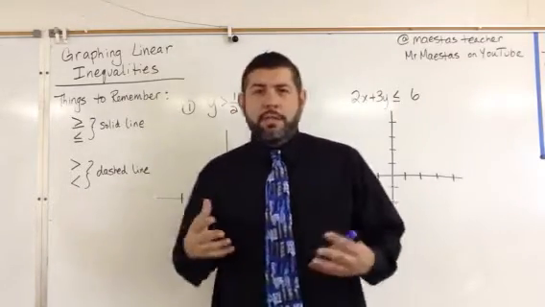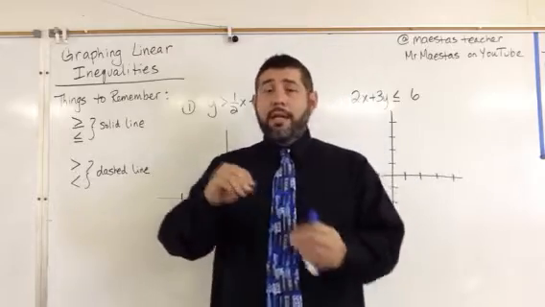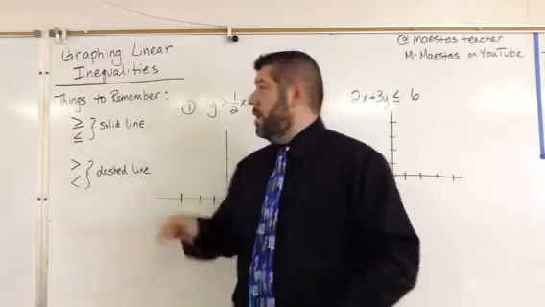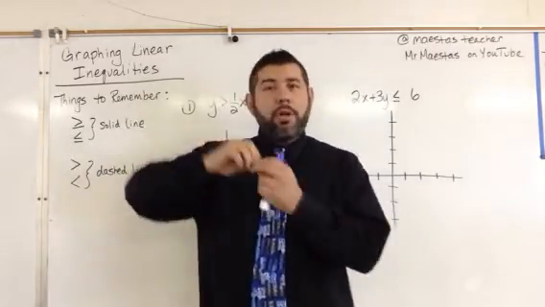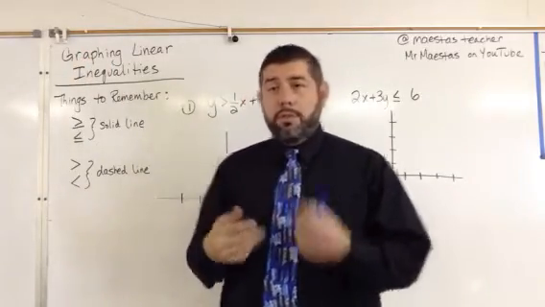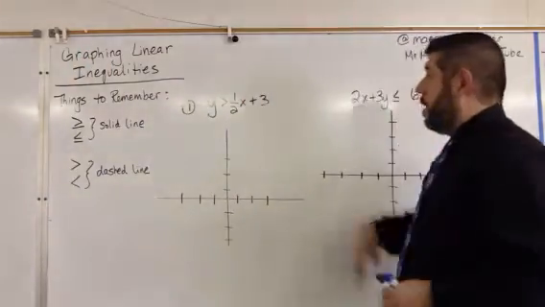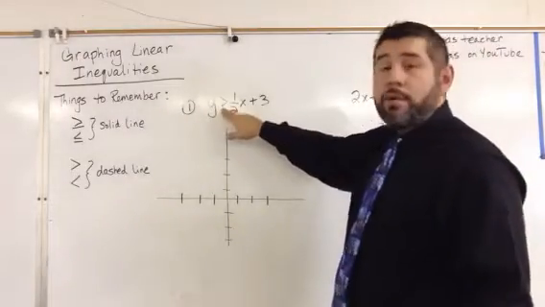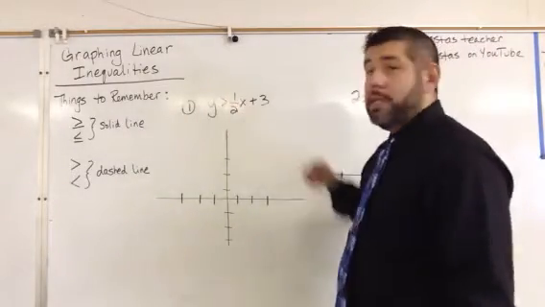So we have to denote that somehow, and a dashed line will tell us that that line is not part of our solution, and a solid line will tell us, yes, in fact, at any point on that line, any point is part of our inequality and part of our solution. So let's look at the problem. The graph of y is greater than 1/2 x plus 3.